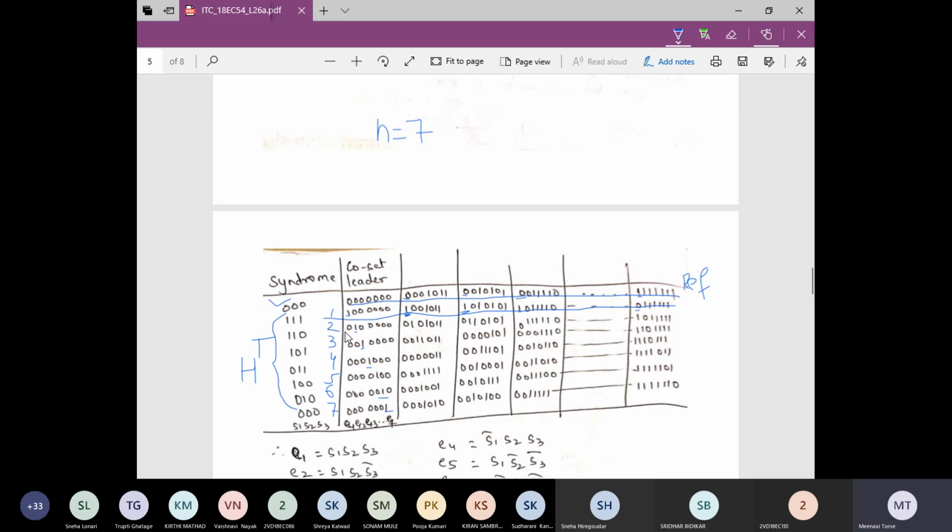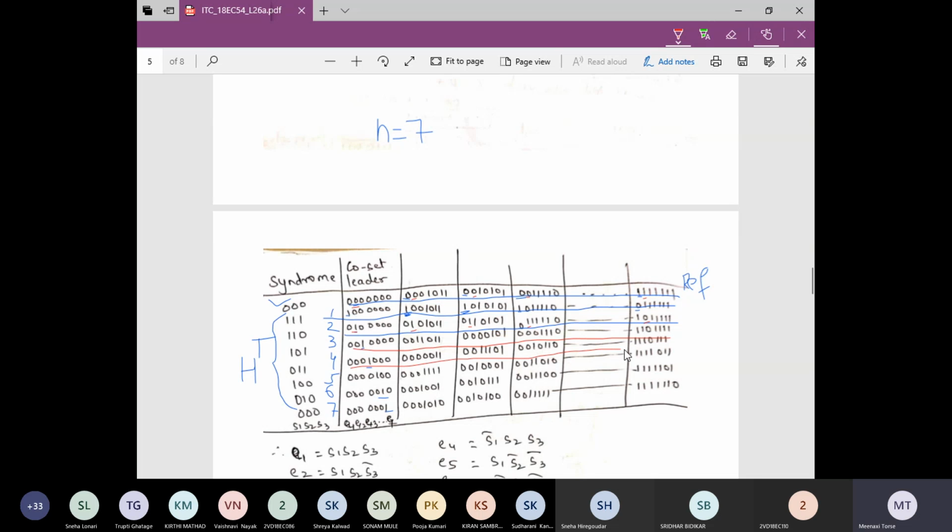Similarly, the next row is filled by modifying only the second bit. In the reference row, second bit is 0, change it to 1. Second bit is 1, change it to 0. Similarly, in the next row, only the third bit is modified.